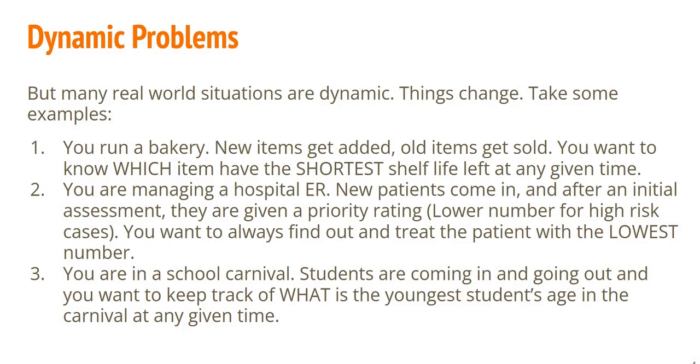Similarly, let's say you're at a school carnival. Students are coming and going out. You may want to track who is the youngest student of all. What is the youngest student's age in this carnival at any given point of time? So once again, imagine that this situation is dynamic. We don't have a fixed list of numbers. This list of numbers is evolving as time goes, and we've got to find, let's say, the minimum or maximum at any given point of time. In fact, many, many such situations arise.